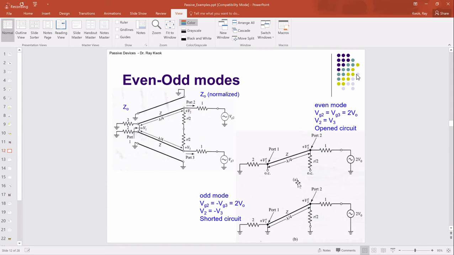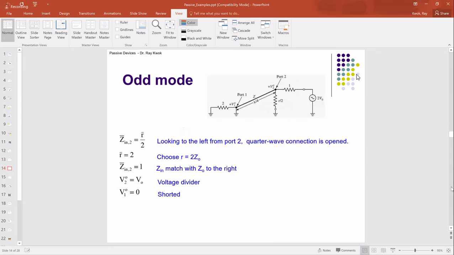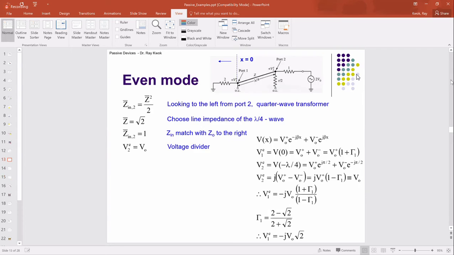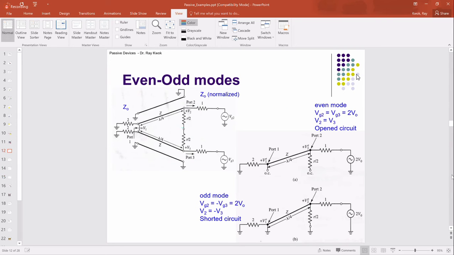I don't know if they're doing it for both. Let's see the next picture. Is that both port 3, or do they only look at port 2? Yeah. I think it's supposed to be port 3, but I could be wrong. Read the textbook if I copied it wrong. Okay.